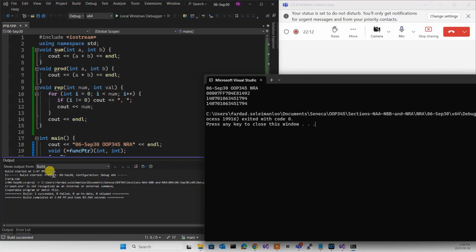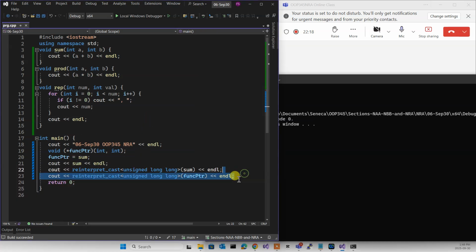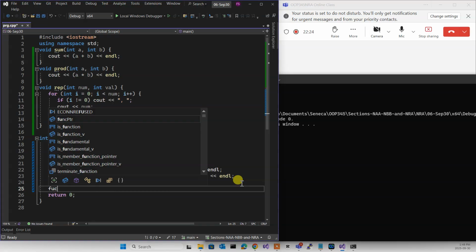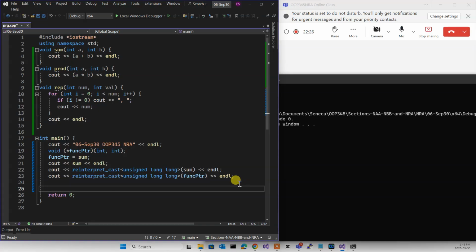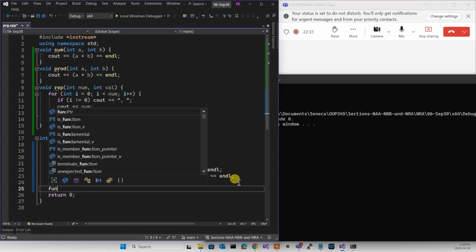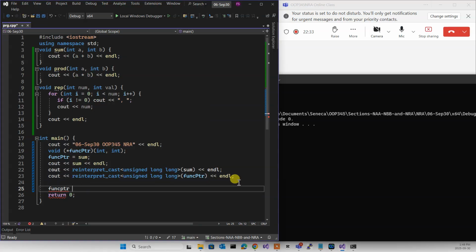As you see, the addresses are identical because I set it to that one. But if the addresses are the same, then I may be able to use funcPTR to call sum. So I'm going to say over here, func. So let's bring this down. Yeah. So in here, I'm going to say funcPTR, and I'm going to call it with, say, 10 and 20. And I run the program.